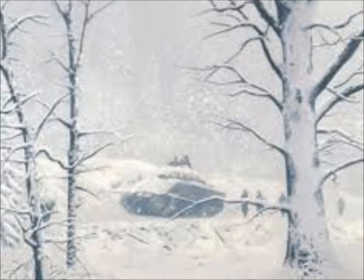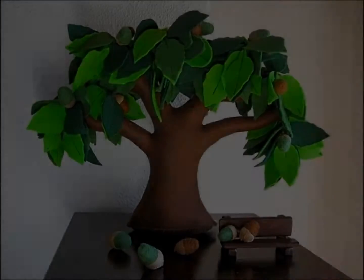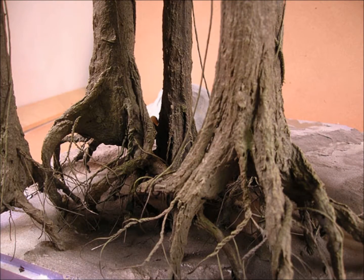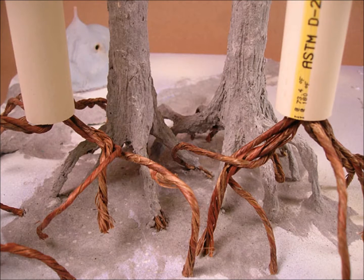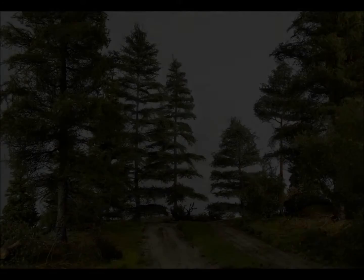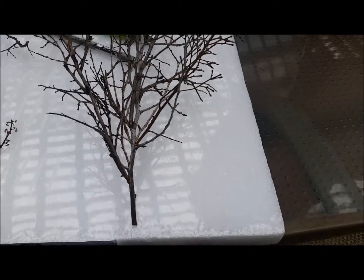What I was trying to look for was smaller branches or some type of plants. There's a lot of trees you can make yourself — clay, putty — and different diorama shops sell different products. There's people that use copper wire, different wire, some kind of sponge with a lot of weathering. There's a lot of different results you can get, but they involve huge amounts of time and work.